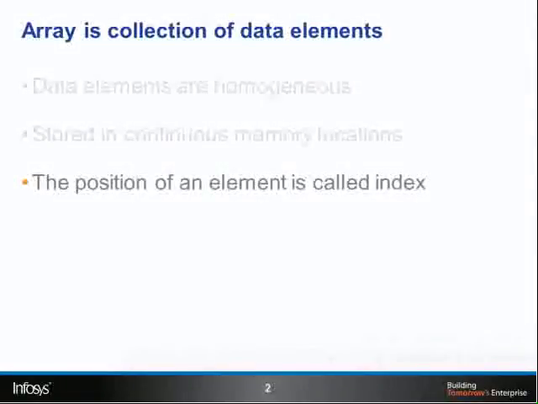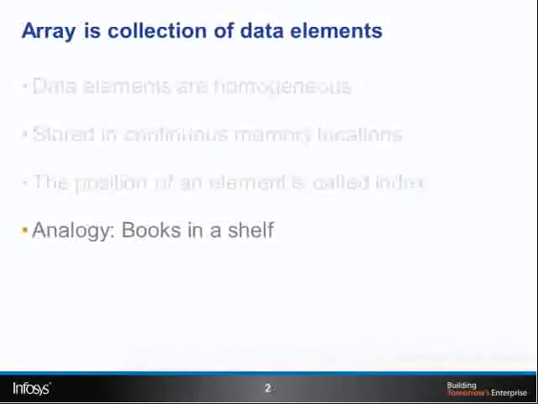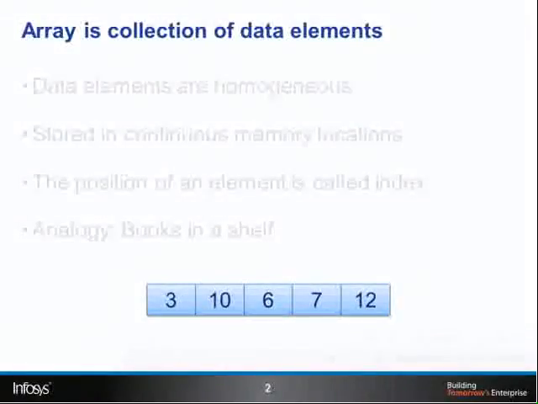Storing of the data in an array can be compared to storage of books of the same size in a shelf with no space between each of these books. An array is shown in the slide in front of you. There are totally 5 elements and each of these elements is stored continuously. If you observe, all these elements are of integer type. The position for the storage of the array elements starts from 0 and goes up till 4. So, the 0th position represents the first element and the 4th position represents the place for the last element.